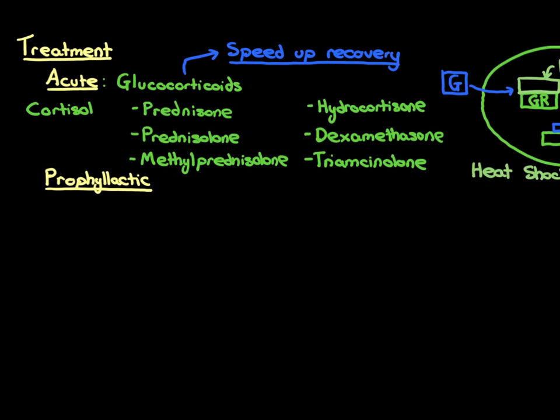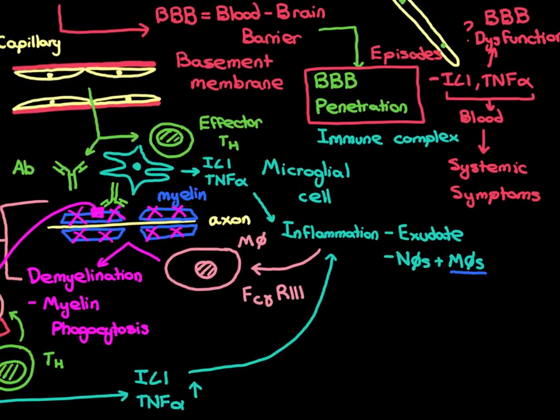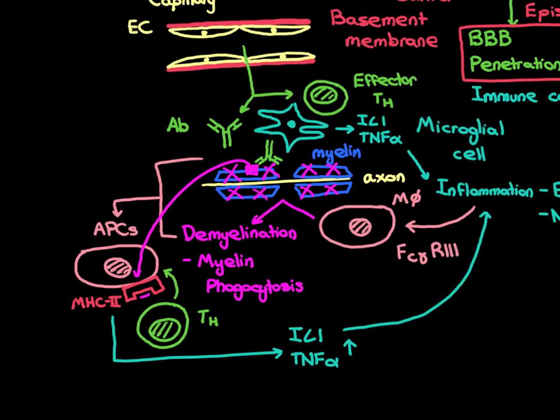So, these molecules are going to have effects all over the body. The effects that we are interested in is the fact that they will go inside cells of the immune system and stop the production of pro-inflammatory mediators. So, for instance, if we go down here, they'll go inside microglial cells and stop the production of pro-inflammatory mediators. They'll go inside of the macrophages and stop the production of pro-inflammatory mediators, and if you stop the production of pro-inflammatory mediators, you stop inflammation, you stop bringing more cells of the immune system into that area.